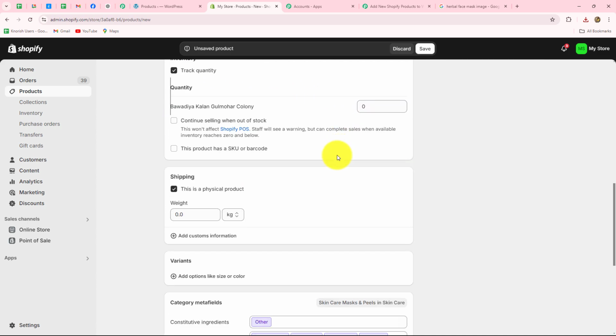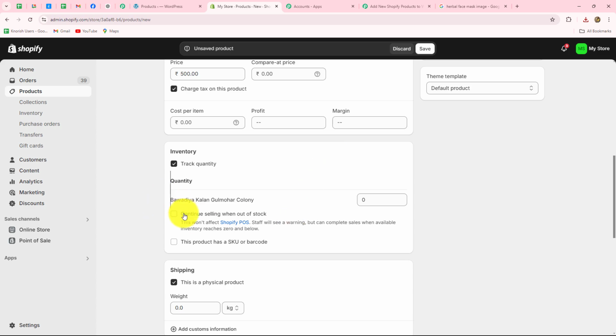Here we are moving forward towards the inventory section. So up till which quantity of the product you want to sell it and when you want to consider it as out of stock. I want that whenever the stock of the product herbal face mask in my Shopify store is going to become less than 10, then I want to stop it selling. I want to make it out of stock then. Alright, then we are going to move forward here.